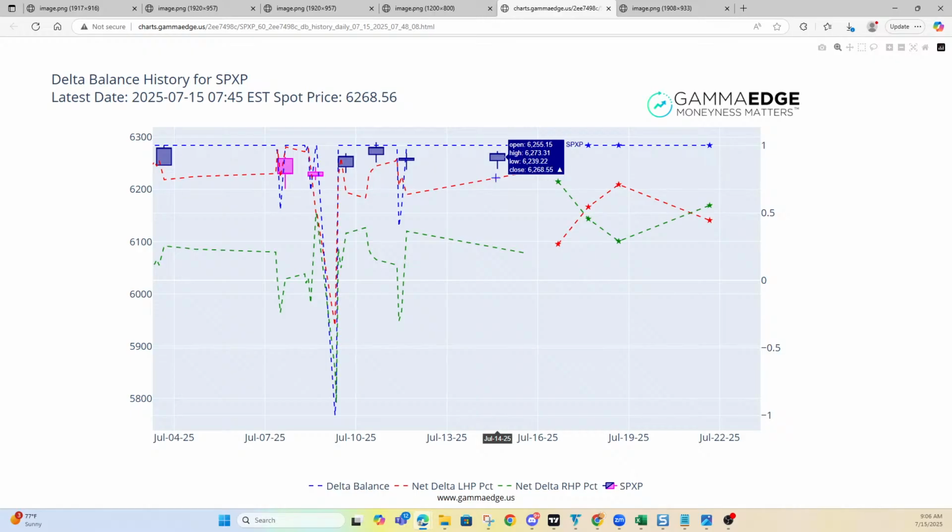The left-hand plane, this is in the money calls. Obviously, as spot price rises, we capture some more out of the money calls driving those in the money. So this would obviously have a more positive slope. But our delta balance overall, when you aggregate these two, is maintaining at 1 and being pegged at 1 for the rest of the week. So that just continues to indicate that call speculators are maintaining control through Friday. So really not seeing any appreciable weakness or change in the overall structure through Wednesday.